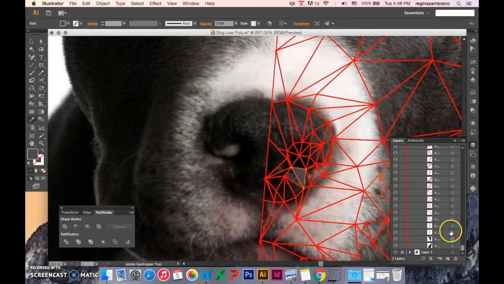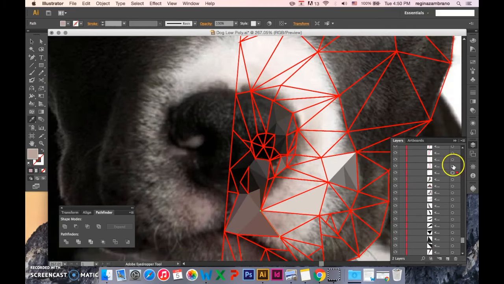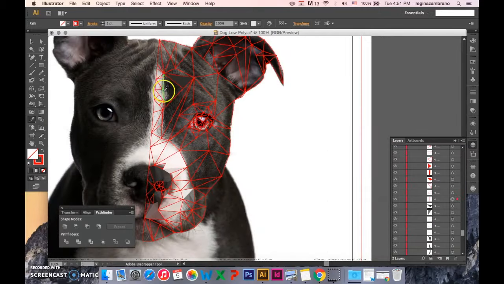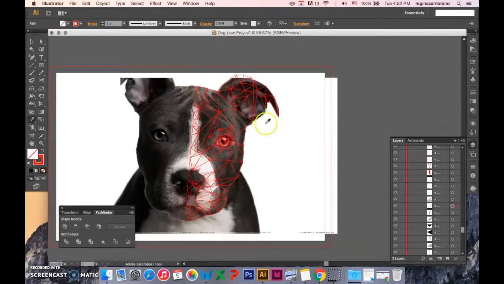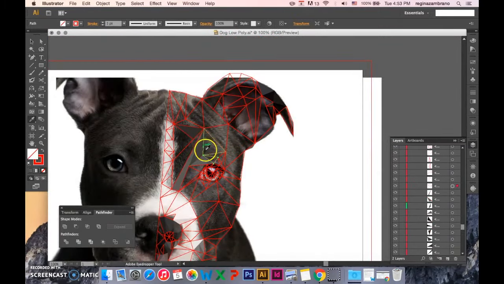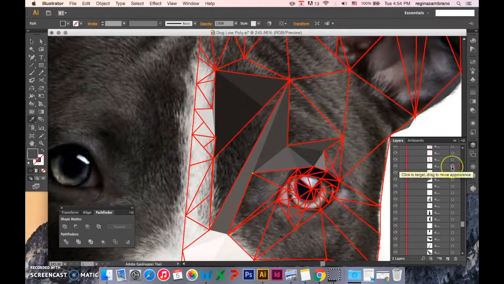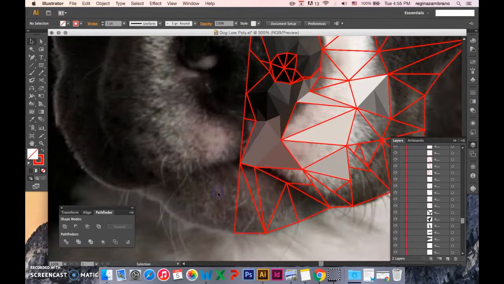But just keep in mind that you have to make sure it's the triangle you have selected. So this is one technique of coloring it in. The other technique is to also grab the eyedropper tool, grab a sample, and then just find the outline of the triangle and color it in, rather than clicking on each of the triangles. Sometimes that technique works, sometimes it doesn't, but that's the basis of it.